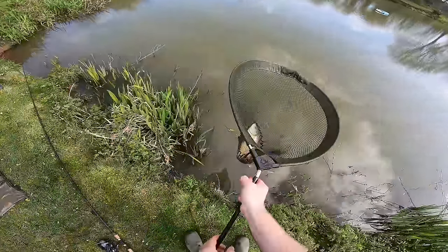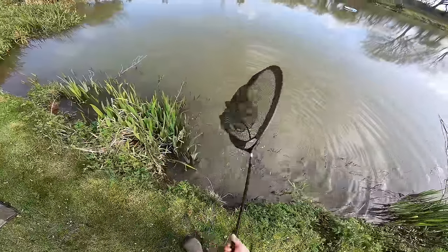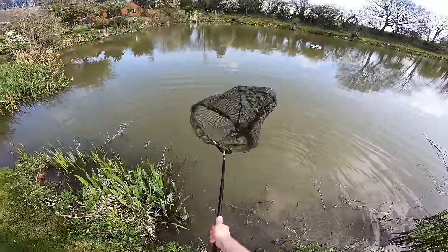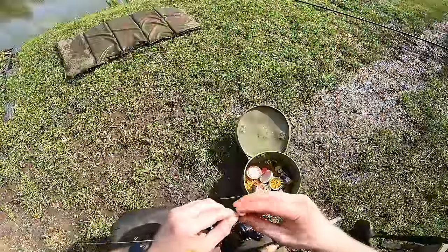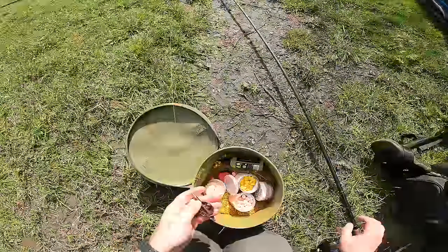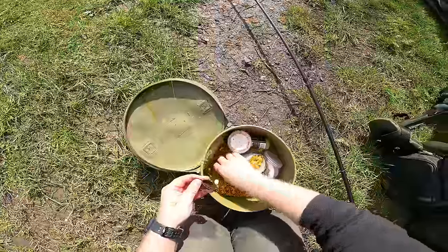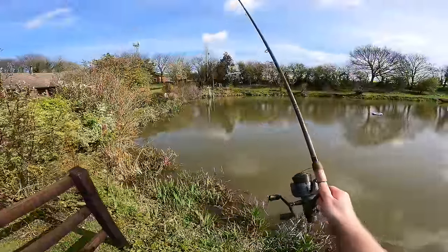Just got to watch out because there's quite a lot of snags down here. Right, let's get these rods back out. That was on a white bug, that left one. Can you believe it? Well worth the move. Hopefully get one of them ghosties.